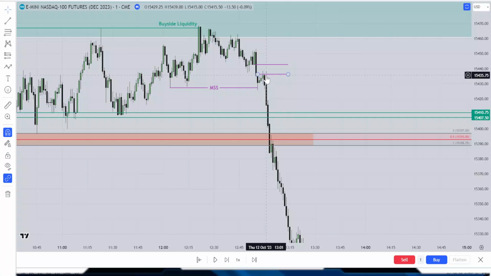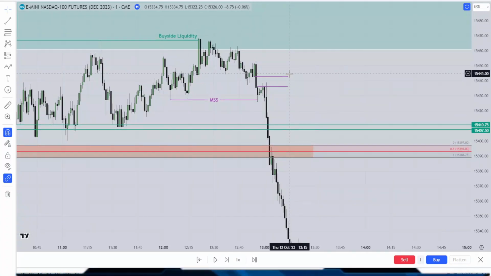Okay, so you will wait until the PM session. You have the setup, but you are not getting the right time. When it is the right time, after 1 PM or at 1 PM, you got this chance. This candle went to this fair value gap. This is a very nice fair value gap. After the displacement, you will be in this trade. Your entry will be here, your stop loss will be here. Now brother, you can ask me, what if it went higher and took the buy side liquidity again? Yeah, you will take a loss.